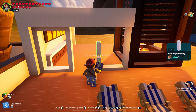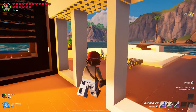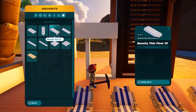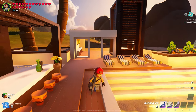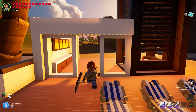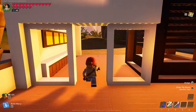Again, if you guys ever make a modern build, hopefully these ideas help. Again, this is why I'm bringing you guys along this time on this build. The all-white beach house, I did not. There we go. So now we kind of have the illusion that there's an entrance here, as well as the floor.